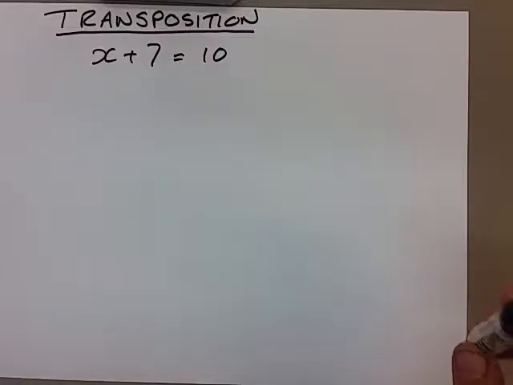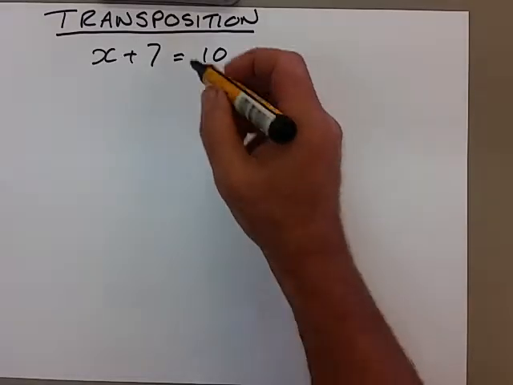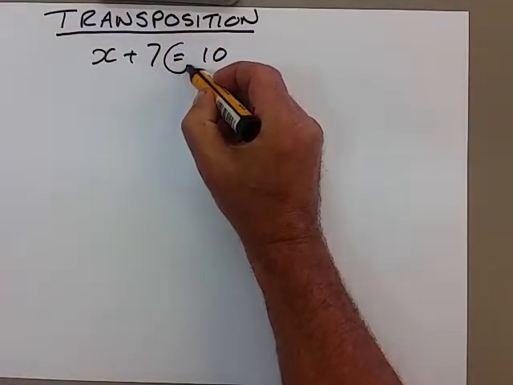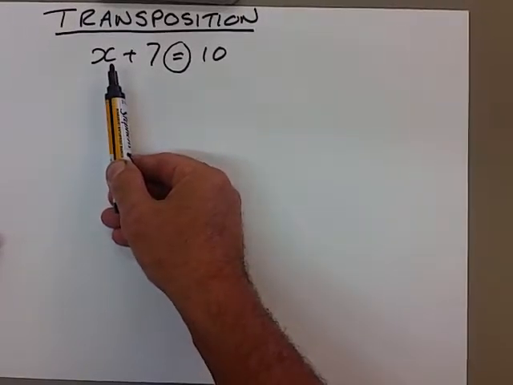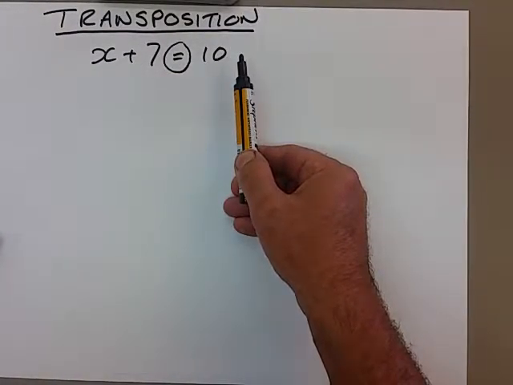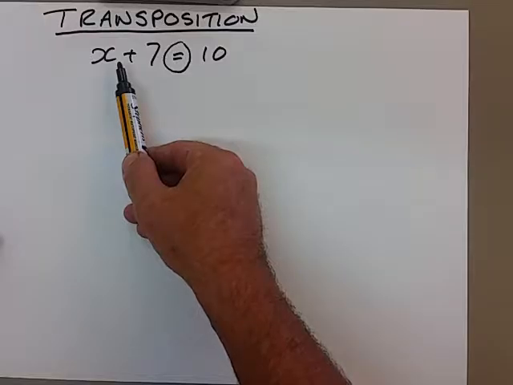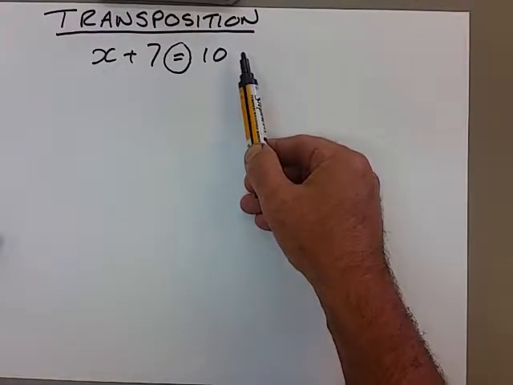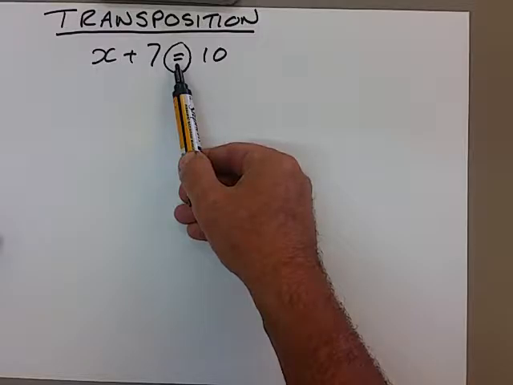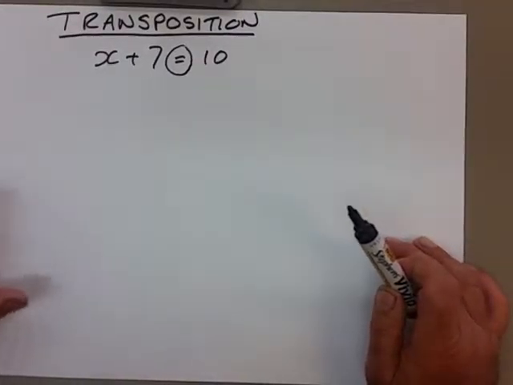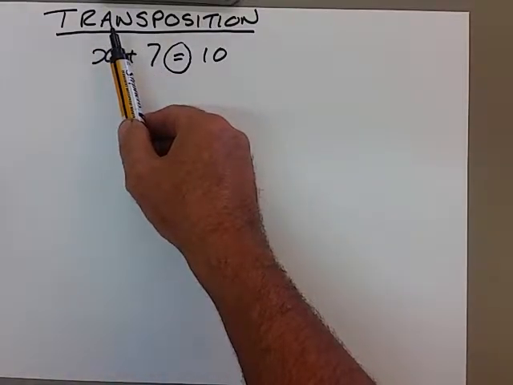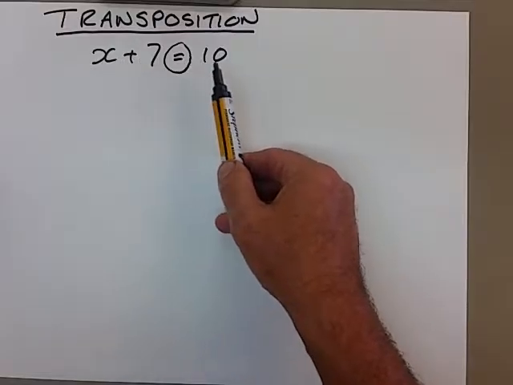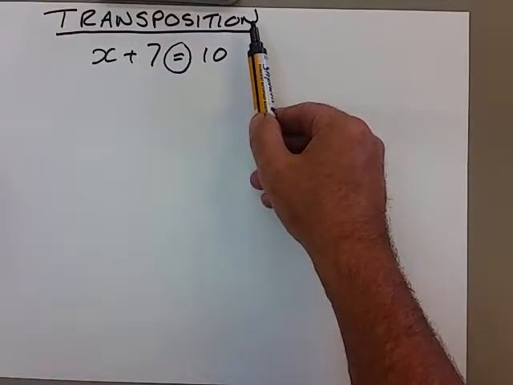When we're transposing formulas, the most important part of the formula is the equal sign, because that has to hold true all the time. So we use the theory: whatever we do to one side, we do to the other. So if we times that side by 5, we would have to times this side by 5 to keep the equal sign true. With that in mind, we can start chipping away at the unwanted variables on one side, making sure that we do exactly the same over this side.